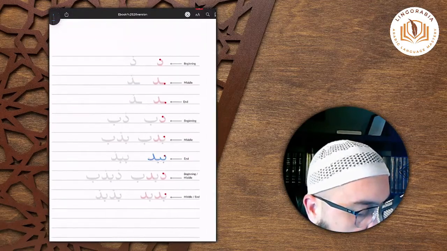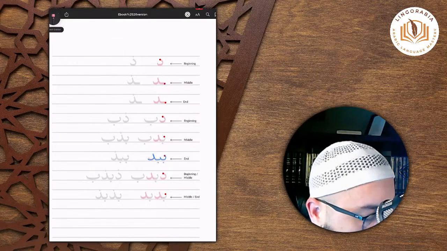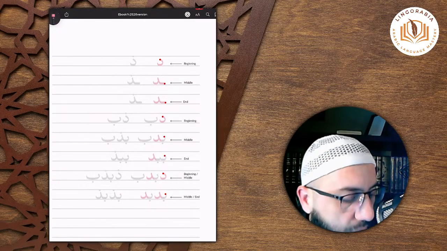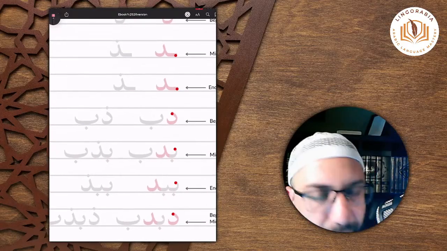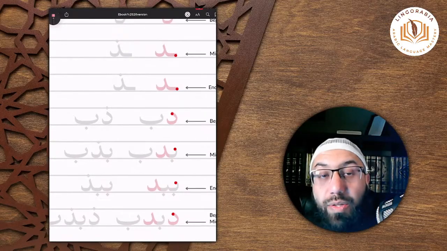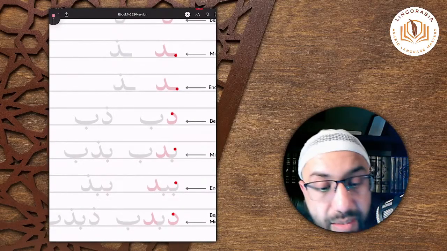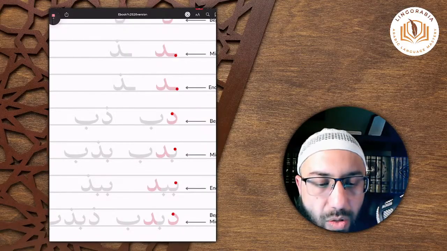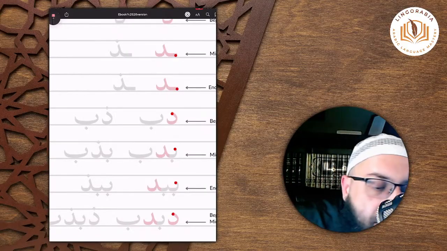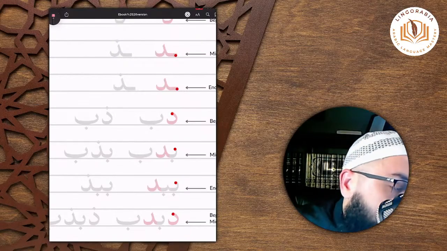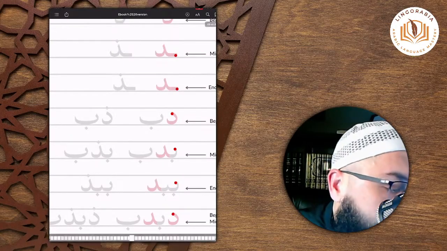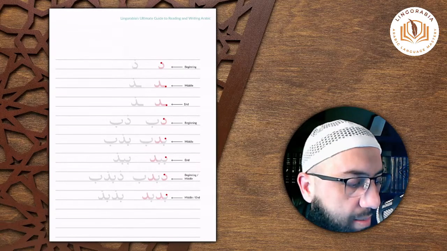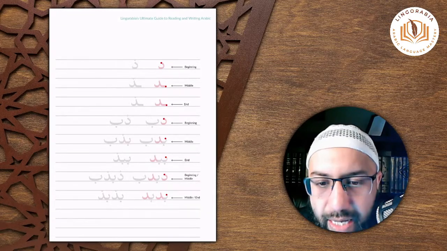So this was the dal, and obviously the dal is similar to the dal. Nothing strange there. What is applicable on the dal is also applicable on the dal. The only difference is once you have written the dal, you have to put a dot on it. Other than that, they are written in a similar way. All clear? Everything is clear?